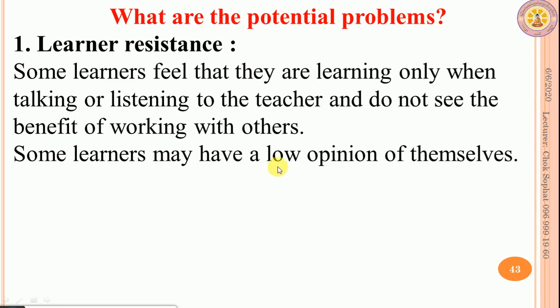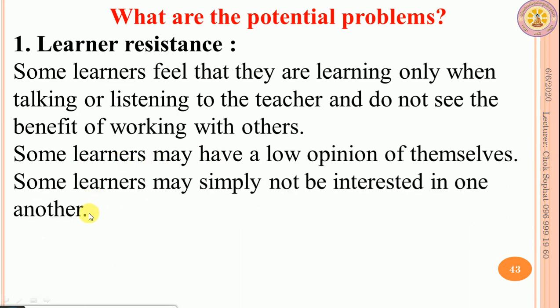Some learners may have a low opinion of themselves, so this is also a problem. Some students cannot share ideas because they do not have ideas about the topic. Some learners may simply not be interested in one another. So when we ask them to work in a group, they don't want to work. Or they just want to chat. They are not interested in working in a group. They do not want to work with their friends.